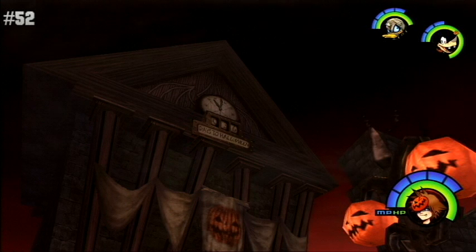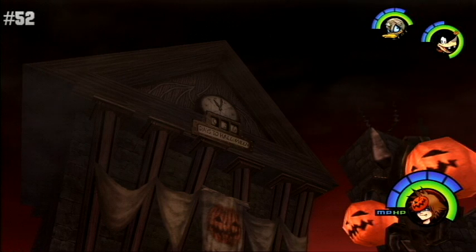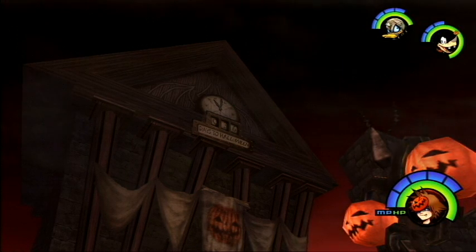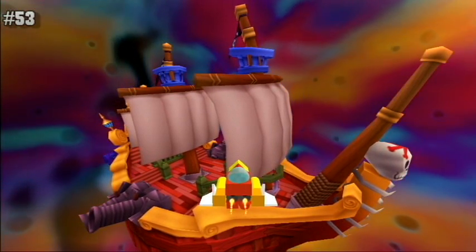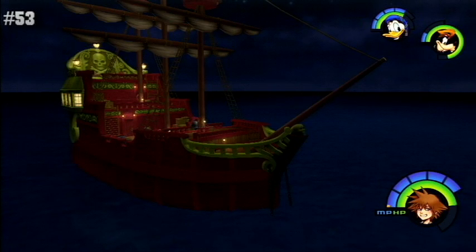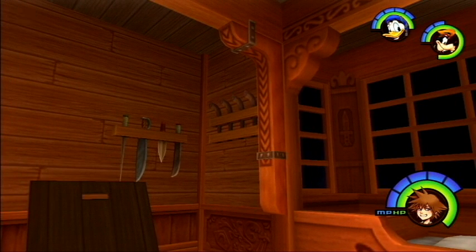The countdown to Halloween, if Halloween is indeed on October 31st in this world, indicates that it is September 25th when Sora and his friends visit. The ship that initially rams the gummy ship is an entirely different design from Hook's ship. Hook's ship is covered in small designs of knives.